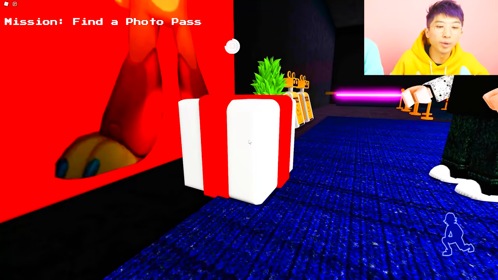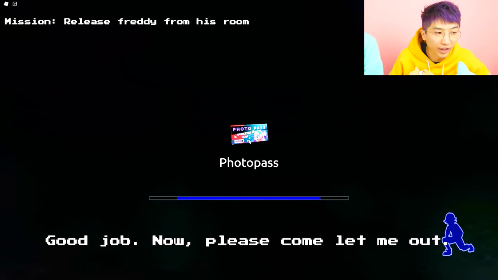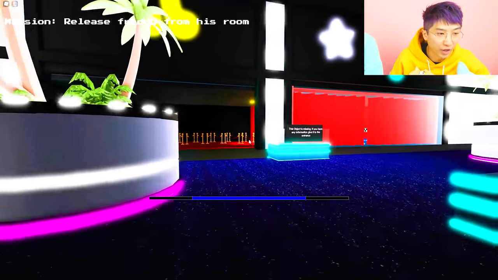See, we're pros because we played the game like the regular game. Right. So we know how to do everything. Release Freddy from his room. Bro, where you at, Freddy? Let's go. Let's get him out of there. Yeah, we can do that.